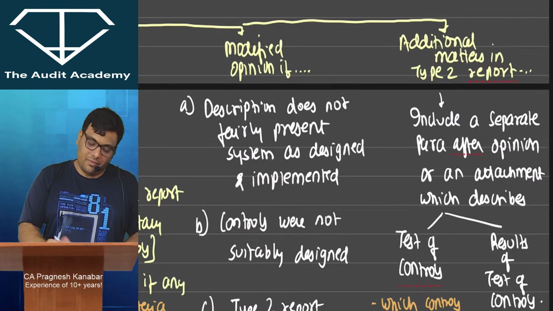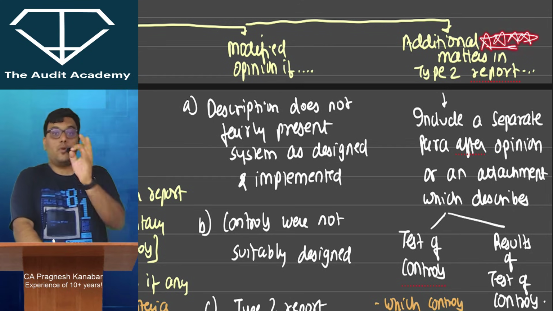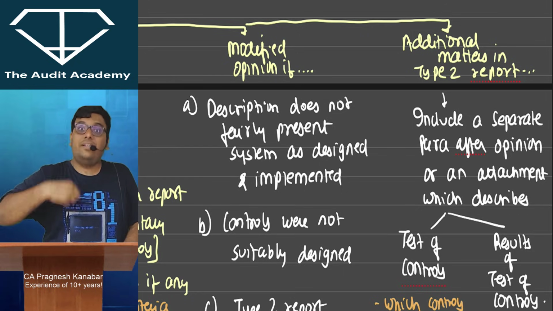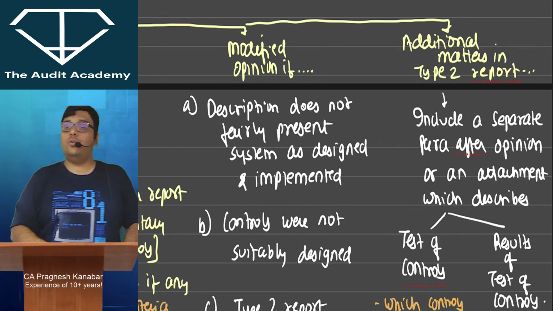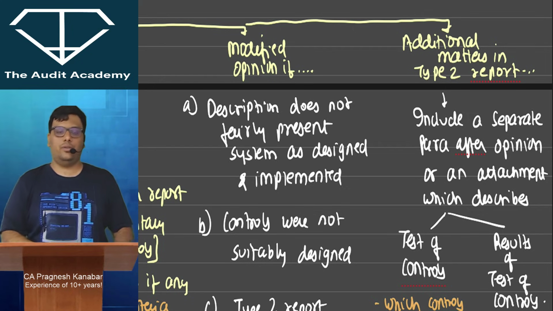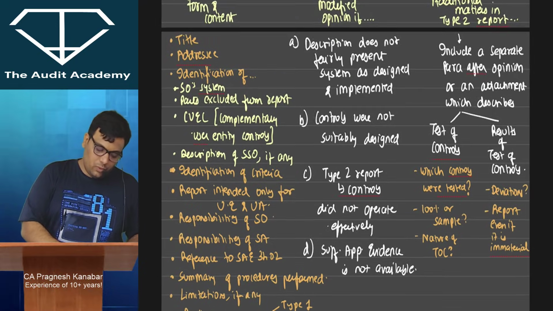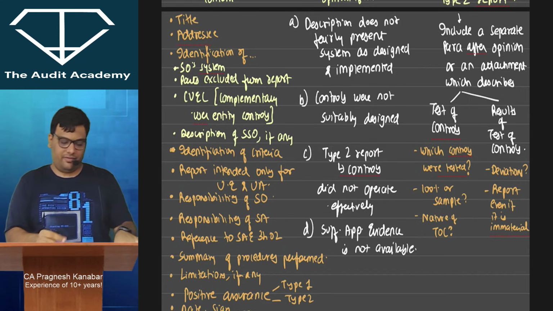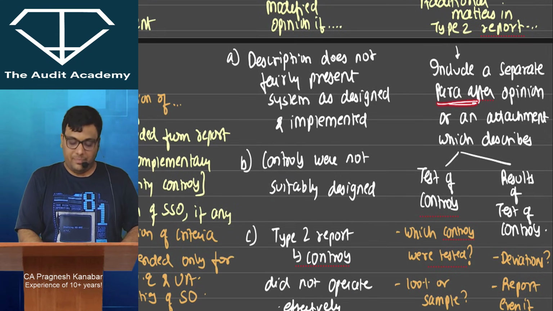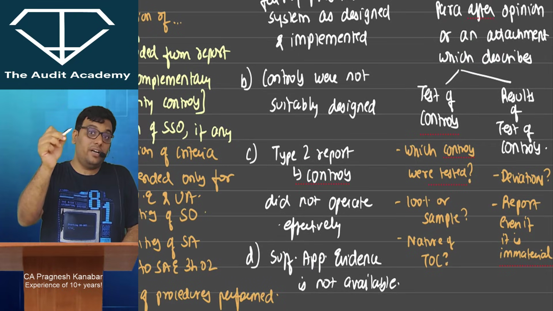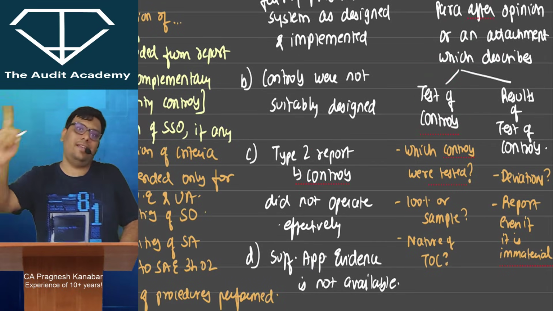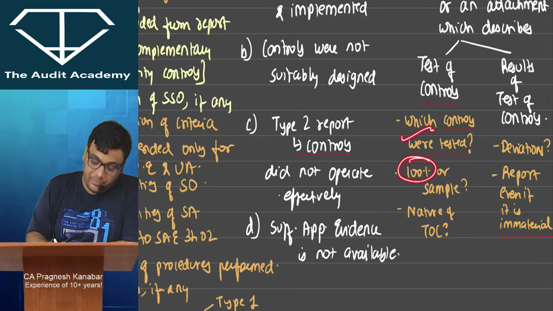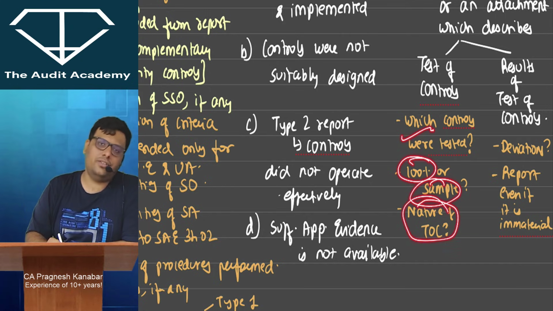Okay. However, I am expecting this as a proper question, if they really want to ask a good, tough question. When the service auditor is giving a type 2 report, he is going to cover design, description, operating effectiveness of the controls. Then after this whole report is over, he has to attach an annexure or write an additional paragraph, and in that the service auditor will have to explain how he has performed the test of controls. He has to explain which controls were tested, whether it was 100% or just a sample, and the nature of test of controls.